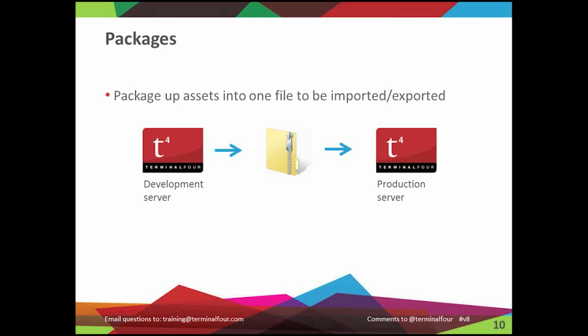An example is if you were to take one piece of content. Let's say you have two servers, maybe a development server and a production server, and you've created a piece of content in your development server, and you'd like to bring that piece of content over to your production server. Well, that piece of content relies on a number of other assets.